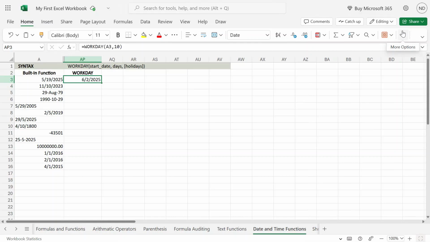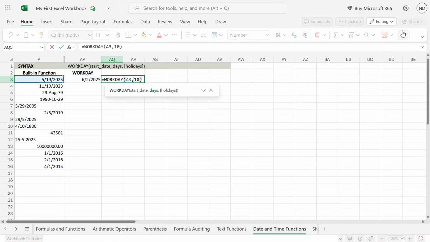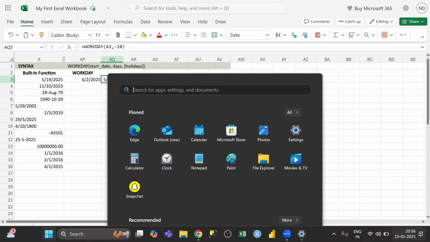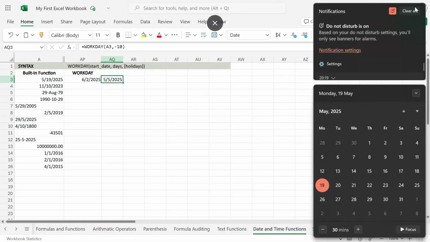Now, suppose I want to go 10 days back. So what I'll do is I'll just mention -10 over here, which will give me the past date from this particular date. So you can see 10 days back. Again, if you see the calendar, I am on 19th.